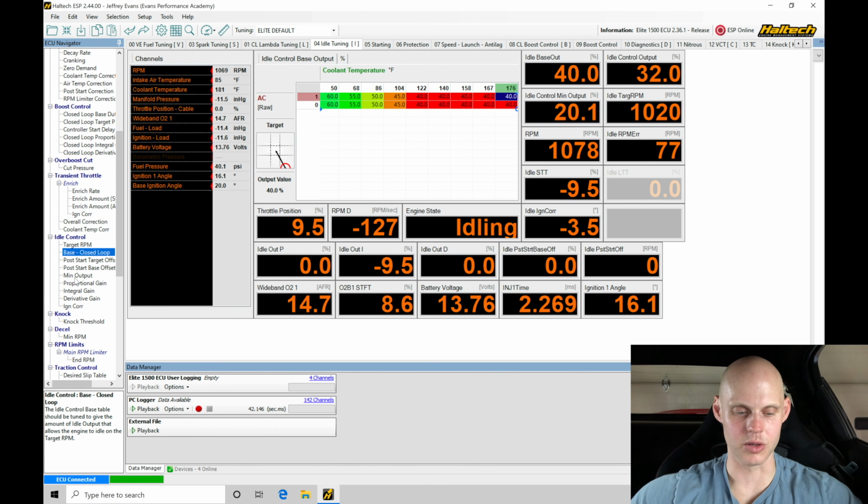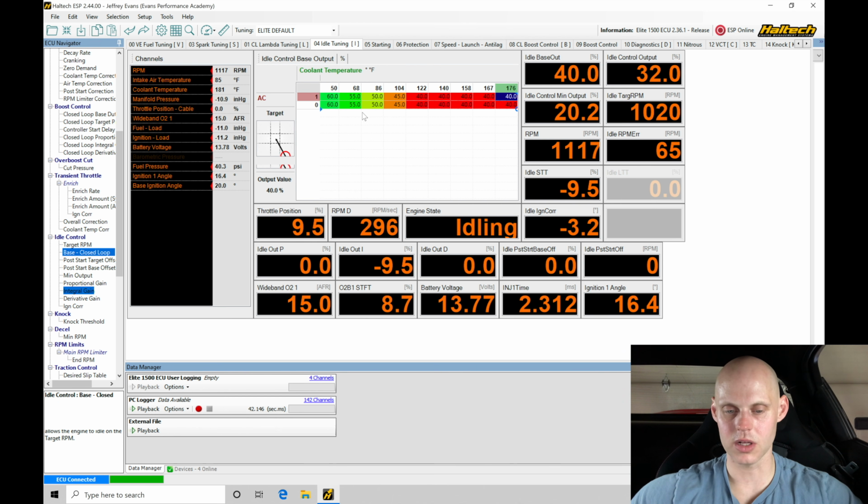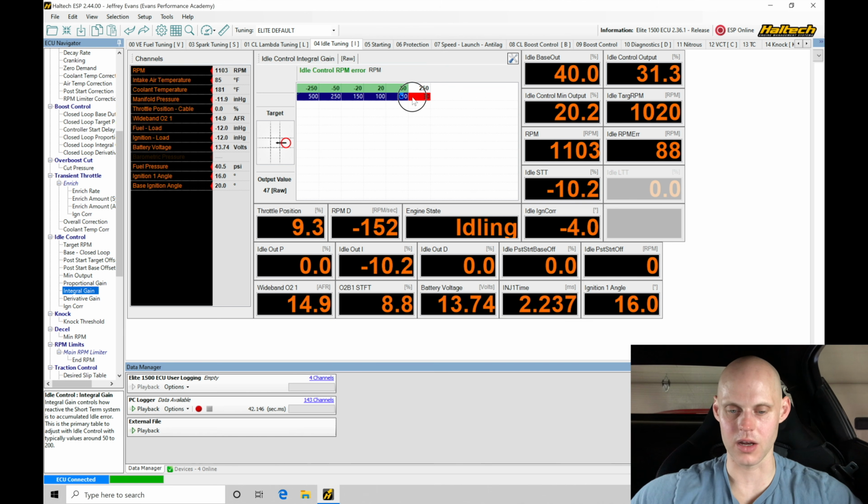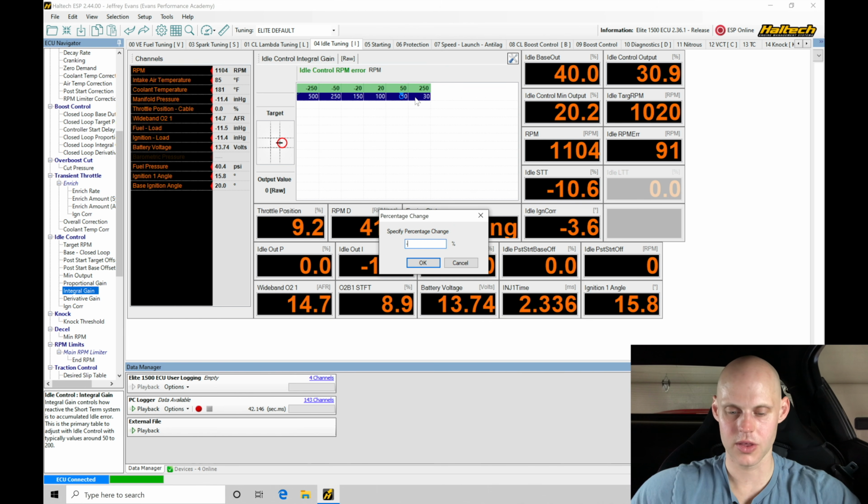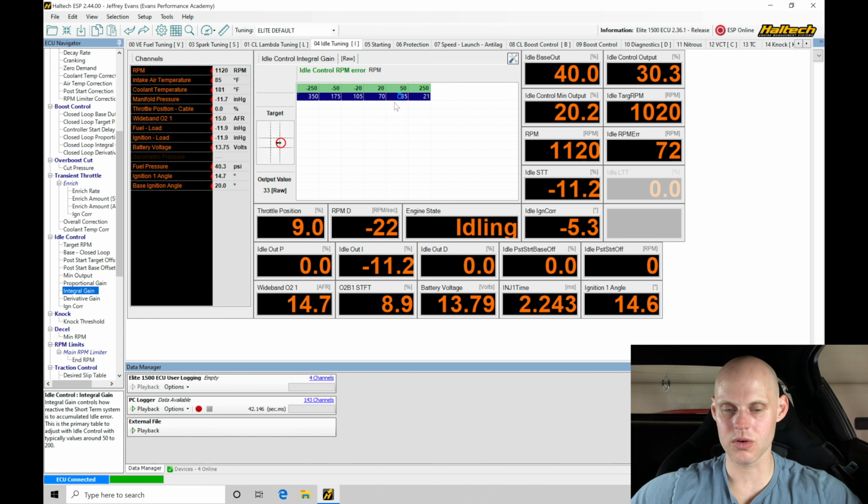Let's slow this down a little bit. Let's go to our integral gain, and let's use a little bit less of a value in the integral gain here. I'm going to go and reduce this by, let's say, 30%. If I bring the integral gain down, notice that my throttle position is going to move a little bit slower. That's actually what I'm after here. I don't want it to move as quick. When it's hovering into the idle, it'll calm it down a bit.